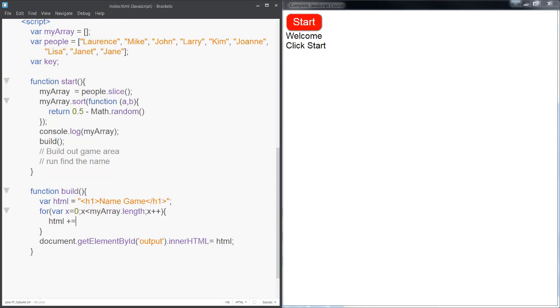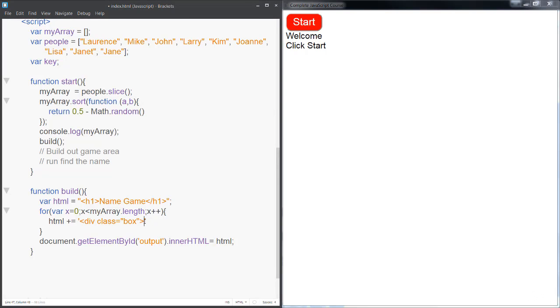So next, what we need to do is populate some type of values in here. And usually when I'm generating these dynamically, I use the single quotes. This is because I usually like to keep the double quotes within my HTML. So div, and give them a class of box. So these are those box elements that we created. And we need to add a string value in there.